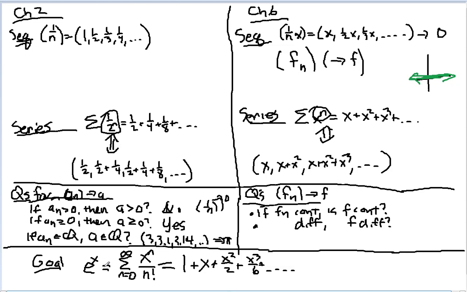For instance, it's much easier to work with this if you want to approximate e to the x. If you want to figure out like e to the 17, it'd be much easier, instead of figuring out what e to the 17 is, to plug in 17 into this polynomial, 1 plus x squared over 2 plus x cubed over 6. You can even stop there. That'd be an approximation. So let me show you what this looks like.